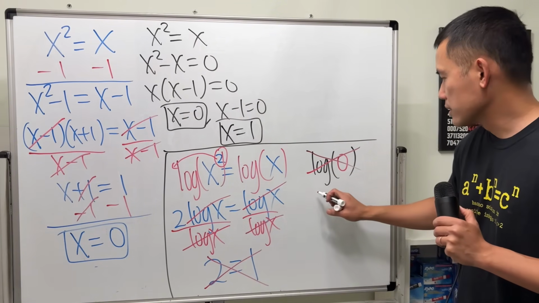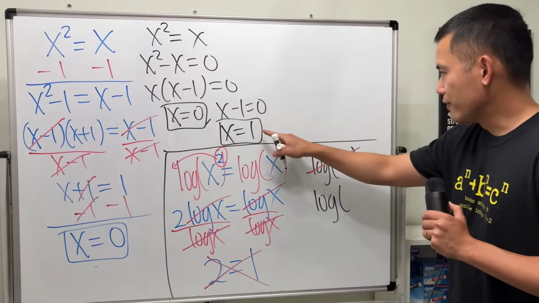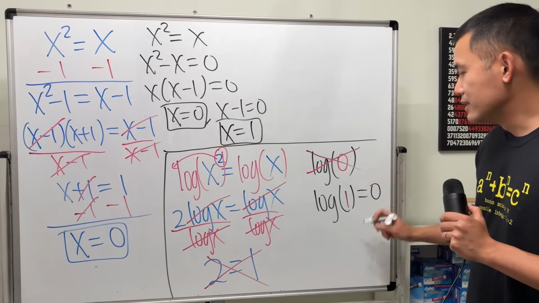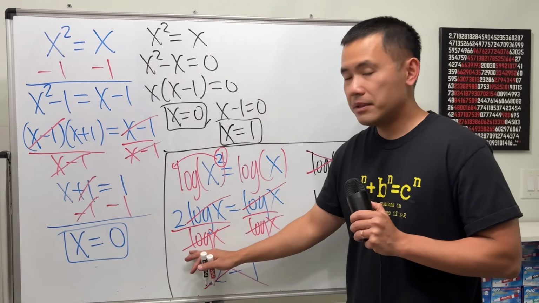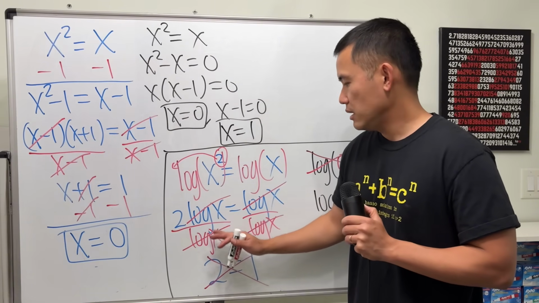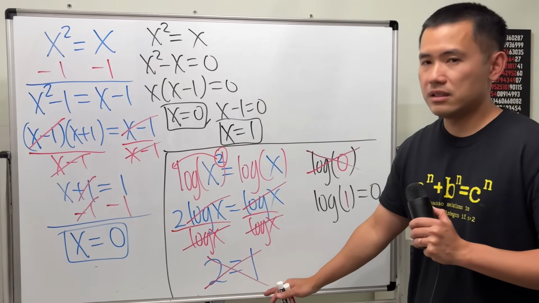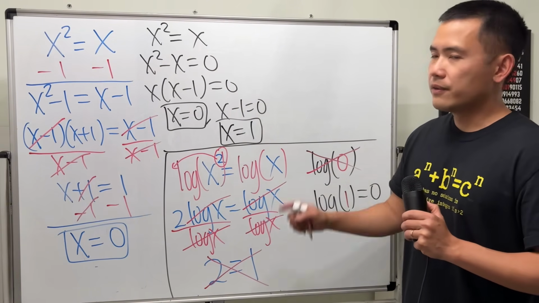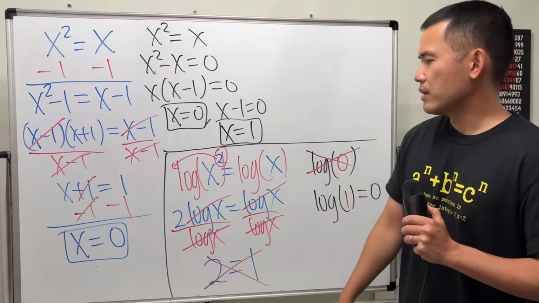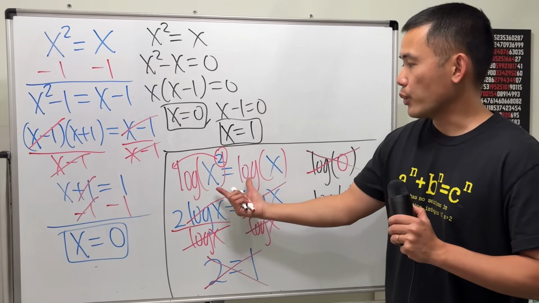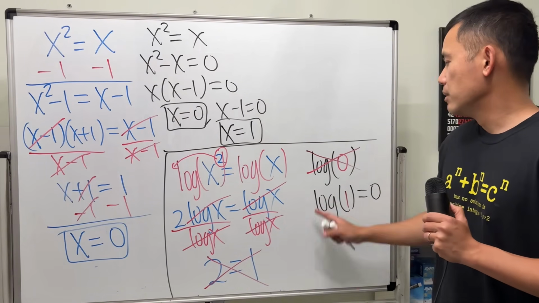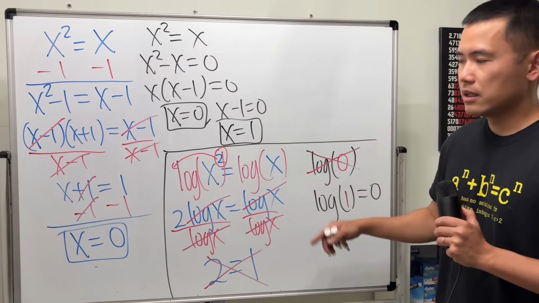And secondly, of course, if you have 1 instead of the log, this is equal to 0. And we are dividing by 0 on both sides. And we end up with something that doesn't make sense. We are saying 2 is equal to 0. So be careful. And in fact, if you wonder, can we solve this equation by taking logarithms first? Not so much, because log of 0 is not defined.